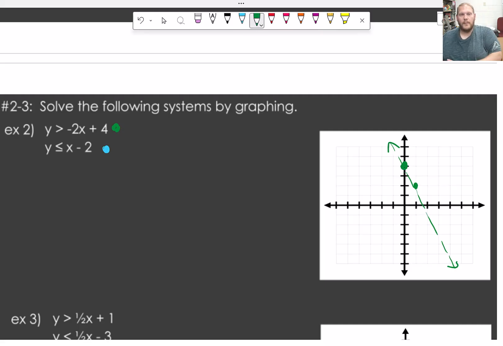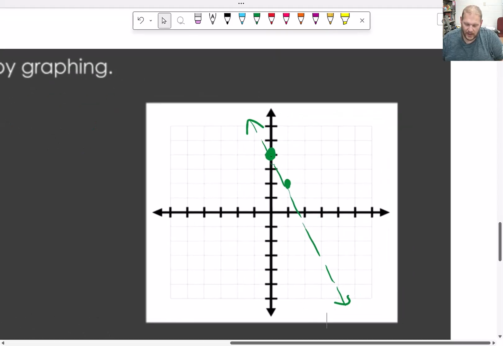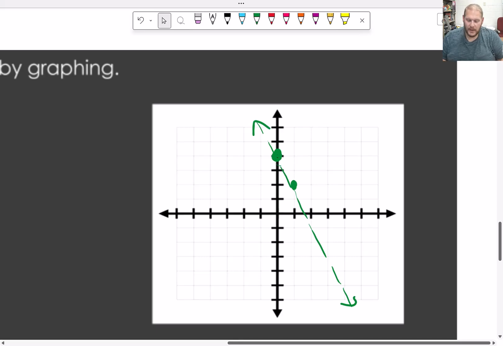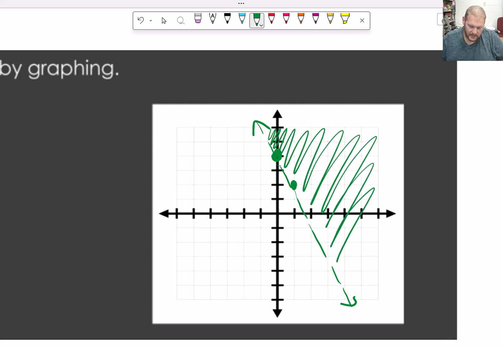Okay, now before I move on, I do also need to shade this, right? I need to indicate which side of my boundary my solutions live. So in this case, because it is greater than, I'm going to be shading above my boundary, right? And above, in this case, if you're not certain, I always defer to the y-intercept. So my y-intercept above points up from where I'm going. So I know that everywhere above my graph is going to be shaded above. So I'm going to go ahead and just shade this in green, and then we're good to go.